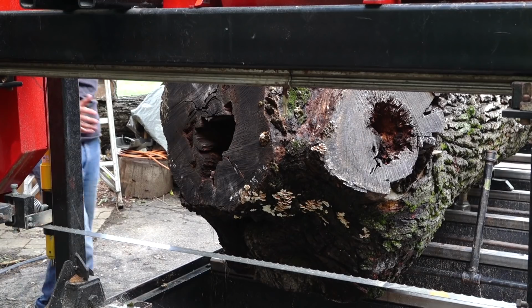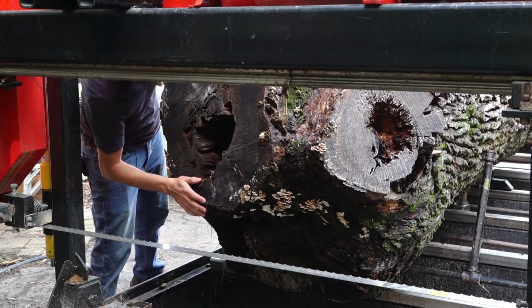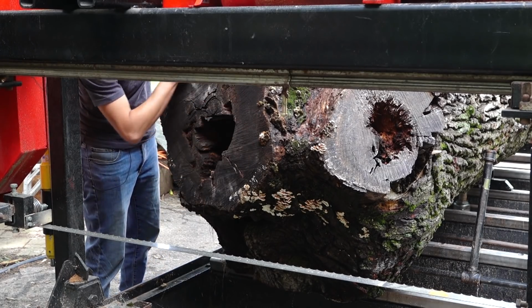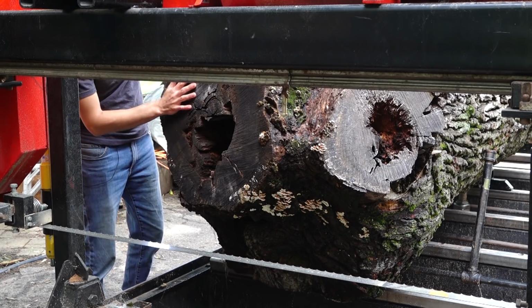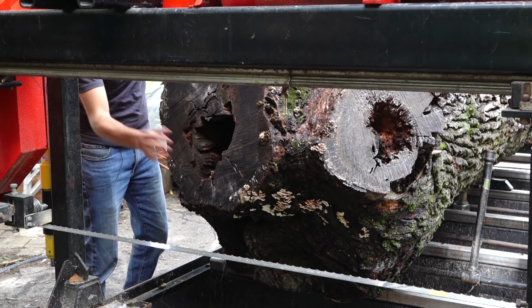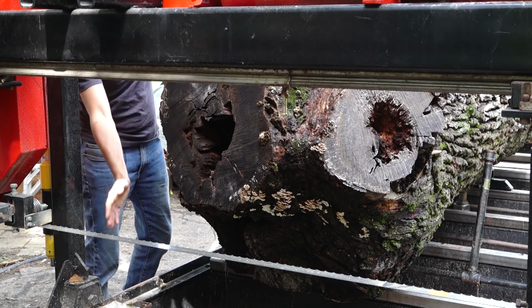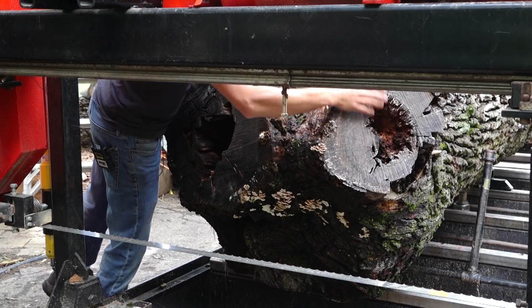So examining this side, I think it's pretty evident this was topped and left standing for a long time, since there's so much rot up here and this cut is very weathered and just kind of mushy. So either this was cut a long time ago or something above this was cut off and left for a while and allowed rot to infiltrate into here, and then this cut was made to remove that whole section of rotted area, and it's pretty much the same story over here on this side.